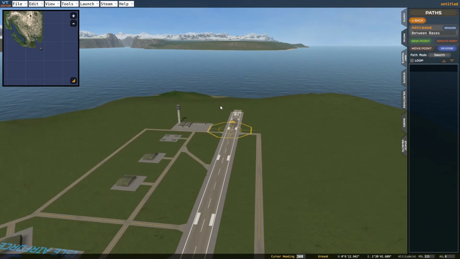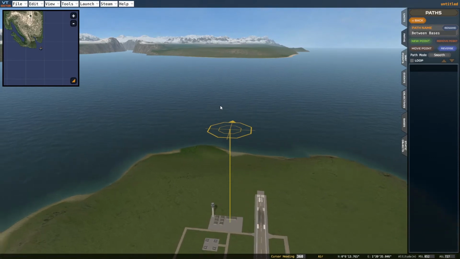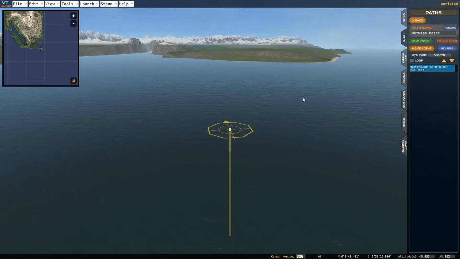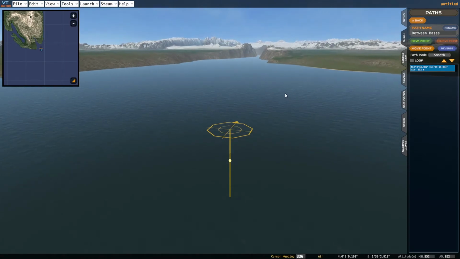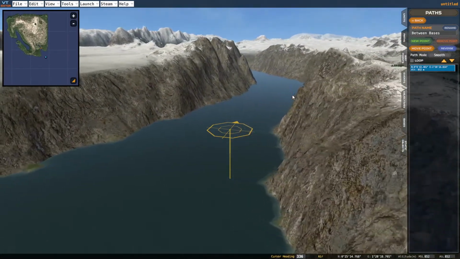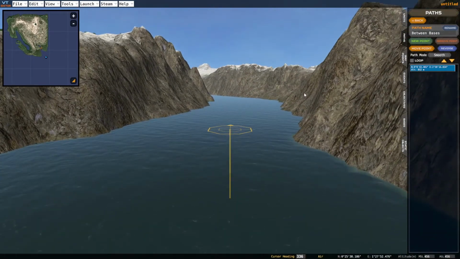It depends on the type of path you're making, but I'm doing aircraft here. So I'm going to make the path in the air somewhere a little out here, and I'm going to kind of tilt it this way, tell it to make a new point so it gets the position, the altitude, the everything. And then what I want to do is guide them through this little canal right here, because, I don't know, to be cool.